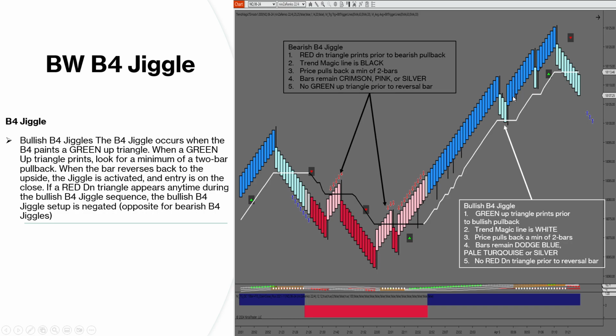All right, so that's the up. During the pullback, the bars remain pale turquoise or silver as long as we don't get a red down arrow. It's a B4 Jiggle. Okay, that's it. All right, here we go. Let's look at the bearish. We got a red down triangle prints here.